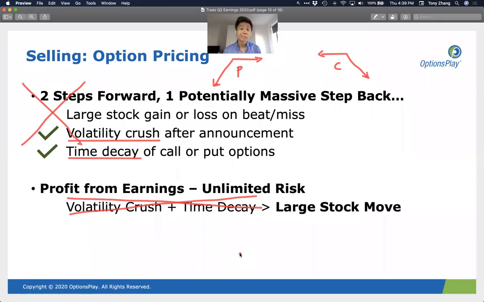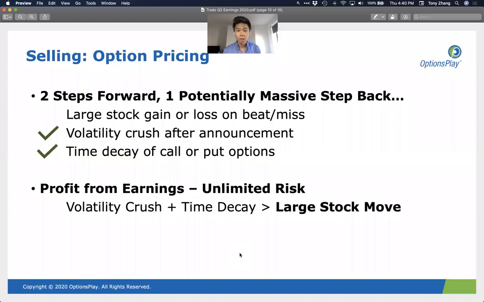The best thing to do is actually combine buying and selling. And that's what we're going to talk about next, the actual strategy around trading earnings. But it's important to understand the different factors that are at play when you're trading earnings. So if this makes sense to you, please type 3 into the chat window as far as what the benefits are of selling options, but also at the same time, what the downsides are, or what risks you're taking when you're selling an option going into earnings.